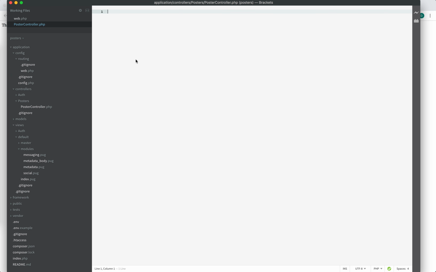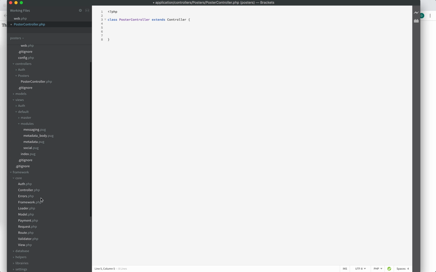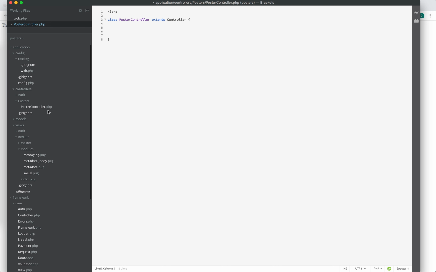Great. So now that I am in this completely empty file, it is definitely a PHP file, so don't forget to open the tags. And then we're going to say it is a class, and it's always a class. We're going to call it PosterController. And every controller in Calligraphy needs to extend the main controller class that is defined in our framework. So if we go to framework in here and we look at the core classes, you will find a controller class in here. Every controller within Calligraphy needs to extend that controller, because it gives you certain methods out of the box that would save you a lot of time.